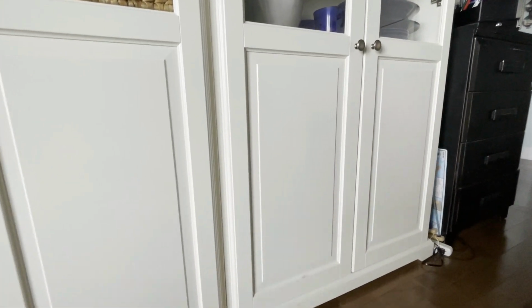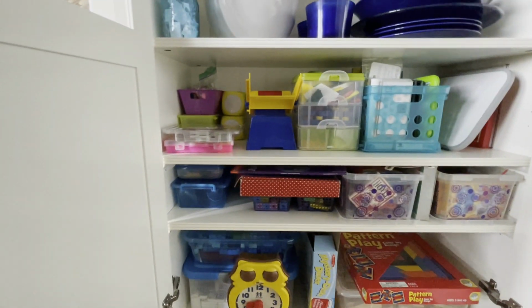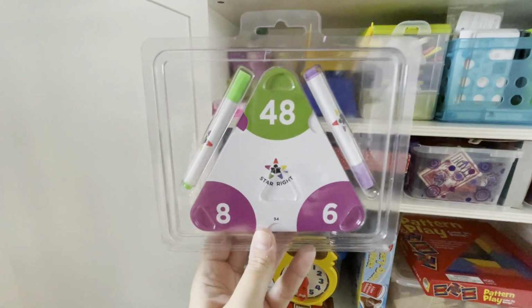Okay, and then from the language arts cabinet to this is the math manipulatives cabinet. All things math related or STEM related is in here. These are pretty much in use. I didn't want to forget that they're in here. These are mentioned in my supplies video.